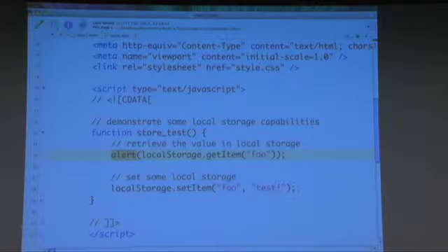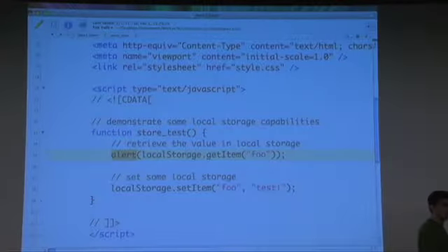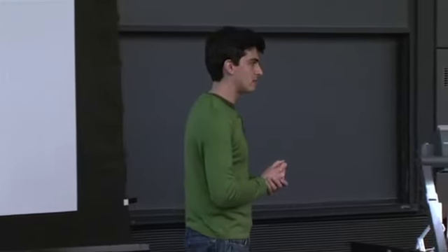So this localStorage, this is an object that exists in a browser that supports local storage. This localStorage object will exist and have a variety of properties and methods, and one of these methods is getItem. Now, local storage operates in this sort of key-value pair. You can set a key and you can set a value to that key, and then you can retrieve that value from that key at a later point in time.